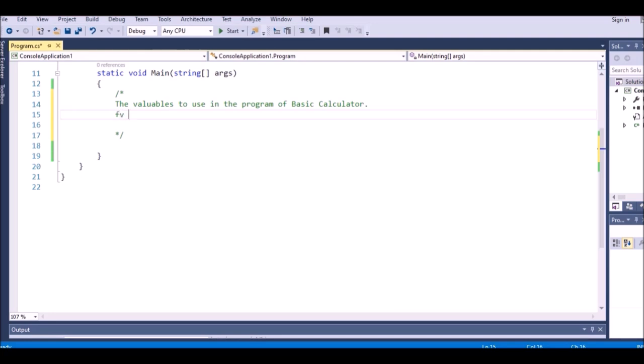So the first value is just like this. First value, and the next we will have the second value, right? Second value, right?